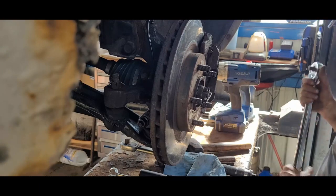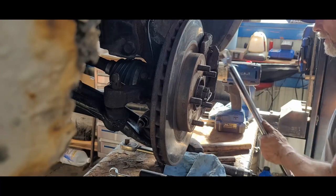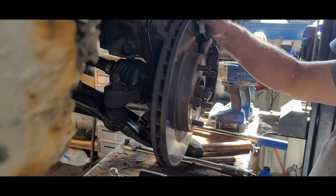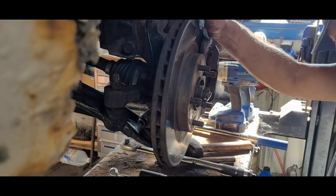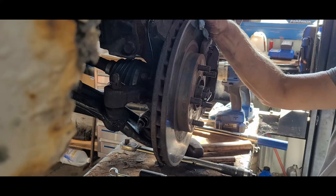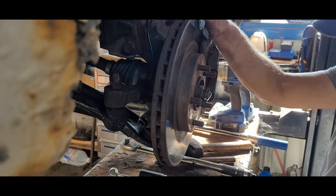Okay, here we go. Use it for the wheels. Okay, I believe that's it. All right, I get my tools away, get the tire back on. I'll get that plugged in and we'll see where we are.